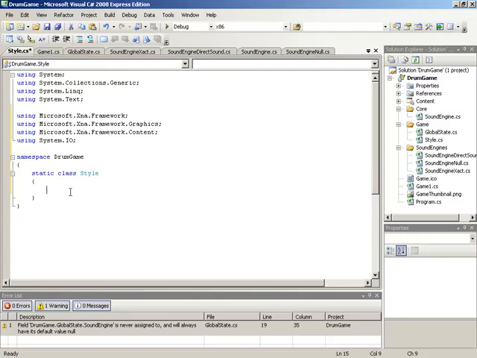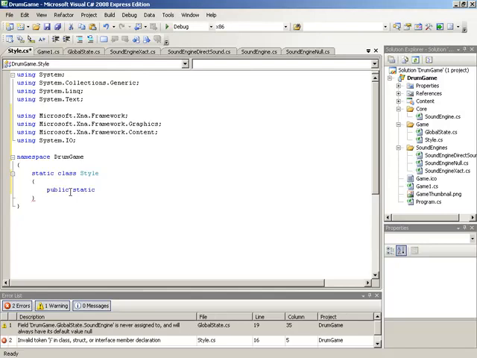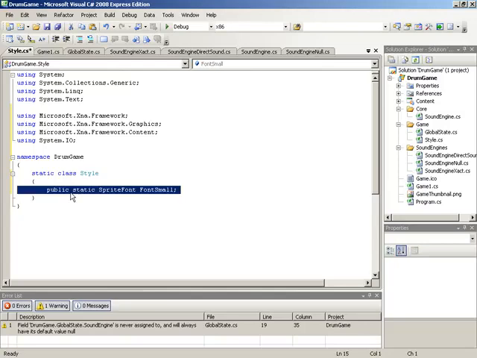Alrighty, so the implication of that, a lot of other classes are going to be looking here, is that we're going to have a lot of public fields. So to begin with the fonts, we'll drop down a public static field of type SpriteFont, and we'll call this FontSmall. Then I'll jump back over here. I'll use copy and paste to duplicate the line. We'll make a second SpriteFont field called FontLarge.